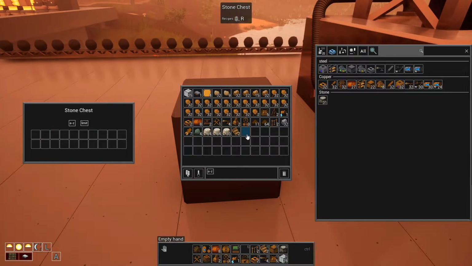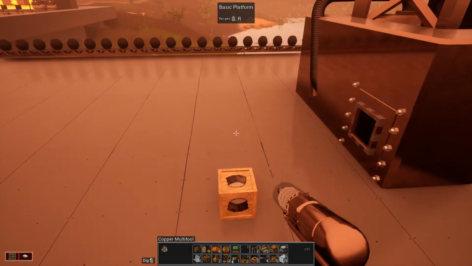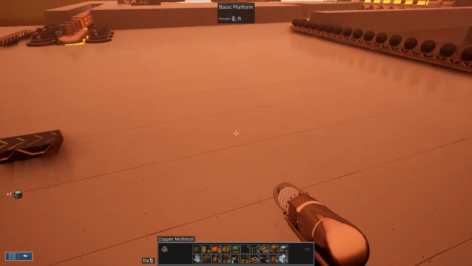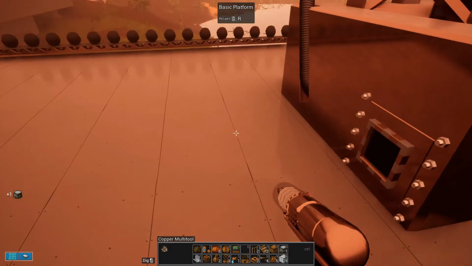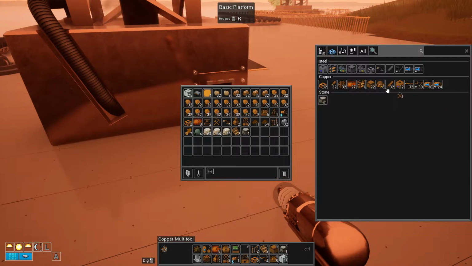Alright. Let's Scooby you up. Okay. And then we're going to need just a bunch of belts. So, where are you? There you are. Craft me 25 of those.